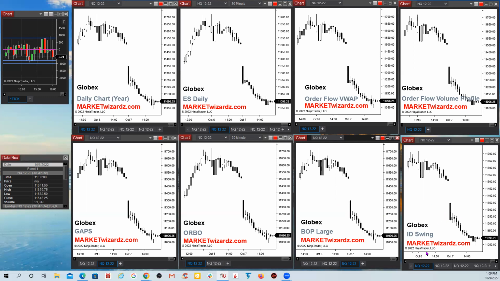The last one here, I've got several swings. This is an intraday swing chart that I use. I've got several of them that I will use in different speeds, depending on where it's going. And that way I can really get a micro look at it. And then I've got a larger one for a multi-day bounce that I use. So these are my primary ideas. And anytime I want to get a value, I can come over there and easily get my values right next to it. So this really completes the setup that I'm using, and I'll continue to tweak it, but for now, that works for me pretty well.